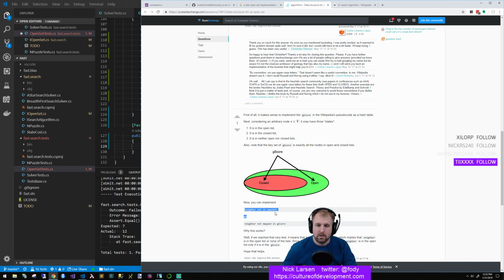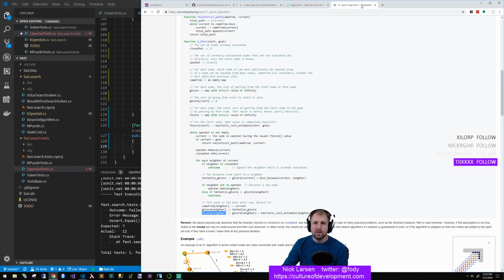You can now implement neighbor not in OpenSet. The problem is, if it is in the OpenSet, I'm not guaranteed that the path I have taken to get it into the OpenSet is optimal. So I feel like maybe the answer here is just that you have to let it in there, and that this sort of formulation is kind of crappy. If the neighbor is not in the open set, oh, I see.